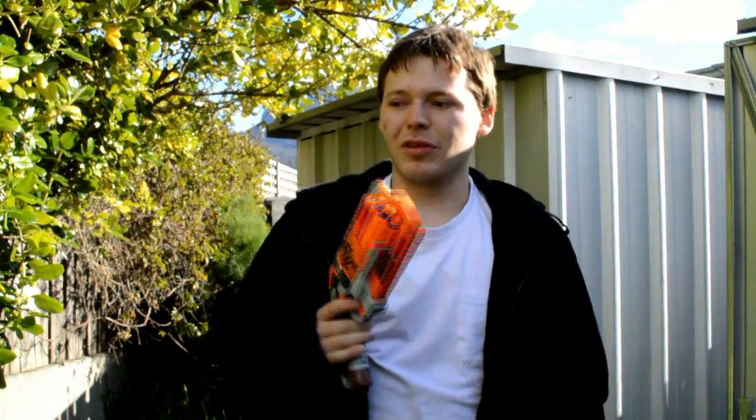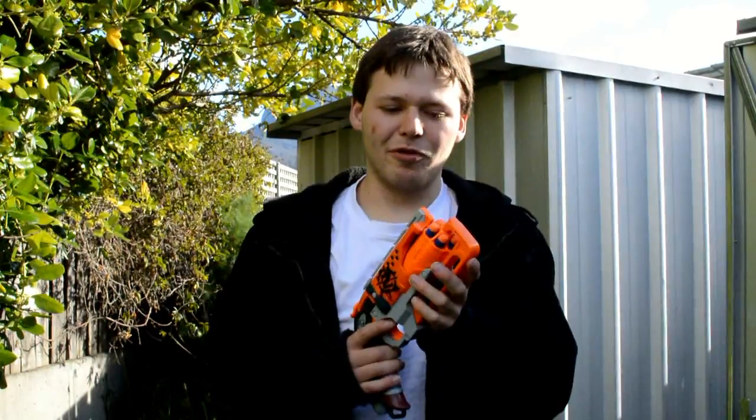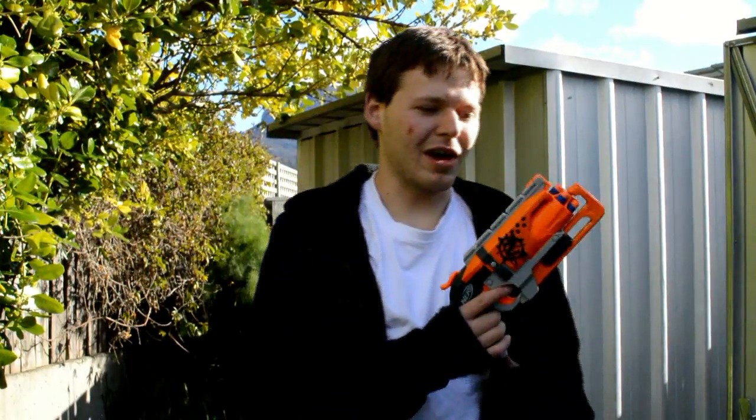So overall, the Hammershot is a fantastic sidearm, and it definitely has the performance of Elite Rangers. And as I said before, you can dual wield it, you can fan it, and it's a nice one to prime single-handedly. I still think that this blaster does have its quirks now and again, because it's one of the only hammer action revolver style blasters out there, alongside the Sweet Revenge. But having said that, it really performs very well, and with a few modifications, it can really rule the battlefield. And I definitely say this is my favourite blaster at the moment.